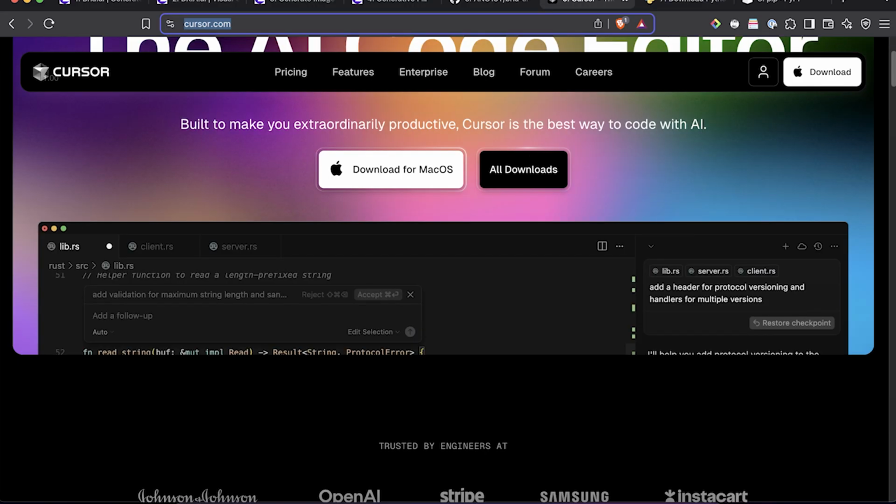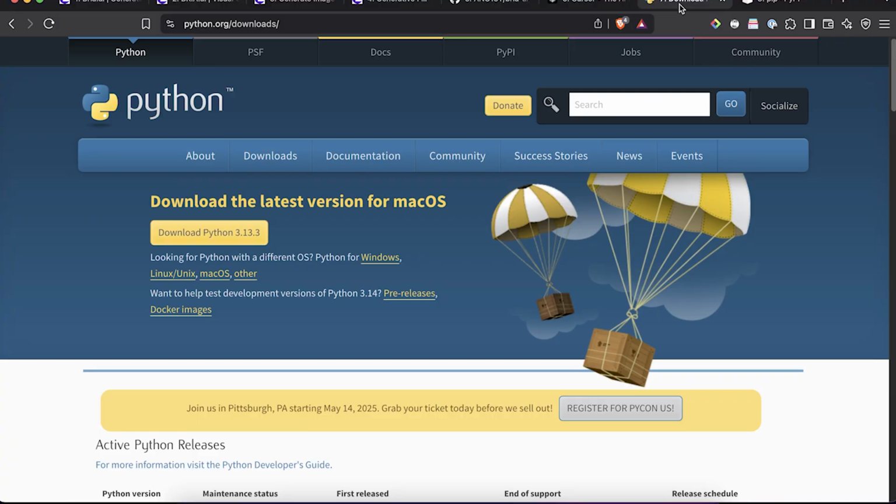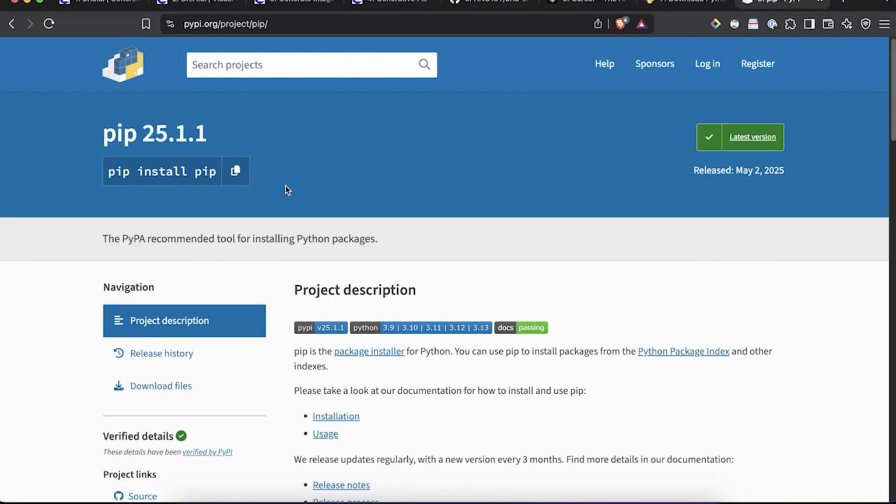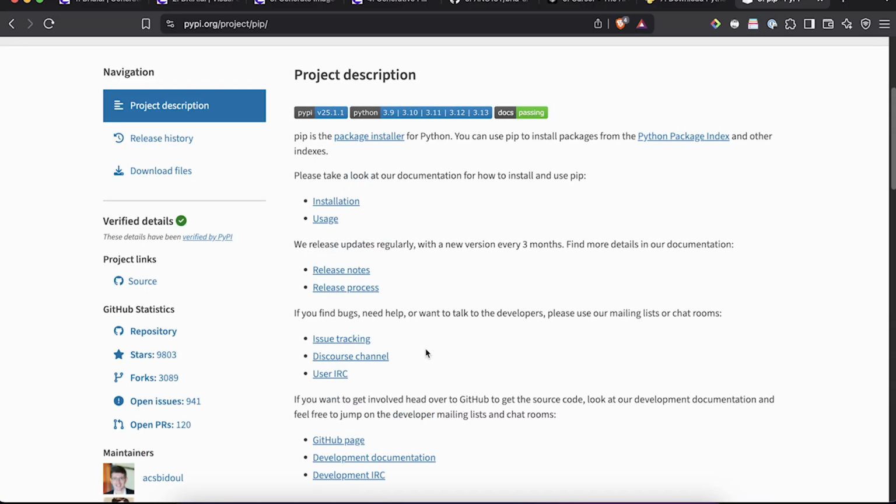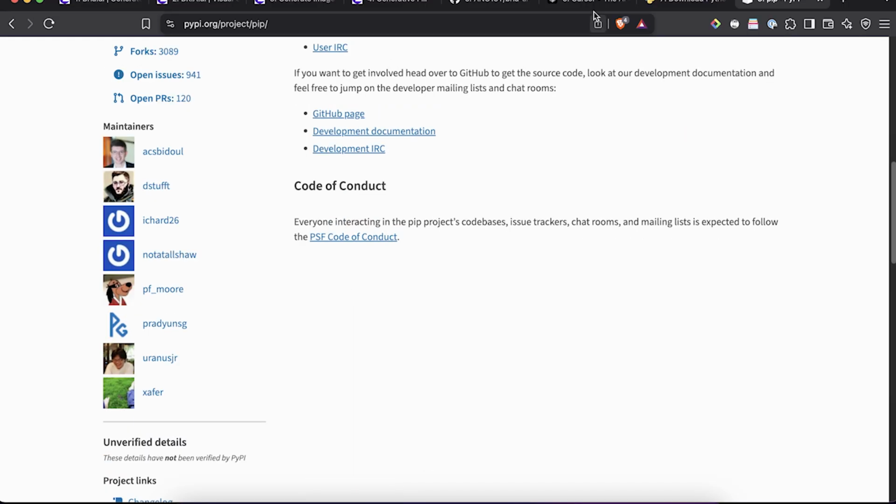And if you want more information about Python and where to get it, you can visit the python.org website and click this yellow button here in order to download the latest version of Python. And for library management, I would highly recommend getting pip in order to install libraries onto your machine.